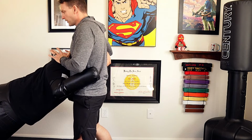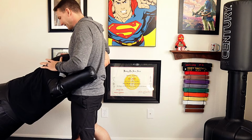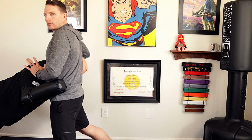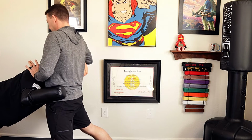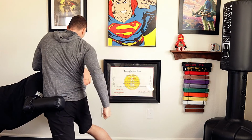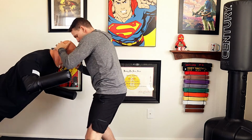So what do you do when your opponent already tackles you, already in the tackle stance? As he touches, you want to step back a little bit. You're going to sprawl. Your hips are going to go into him. This puts pressure, and it keeps you from going back. Now you're wrestling with him. Turn, uppercut, knee, hammer.